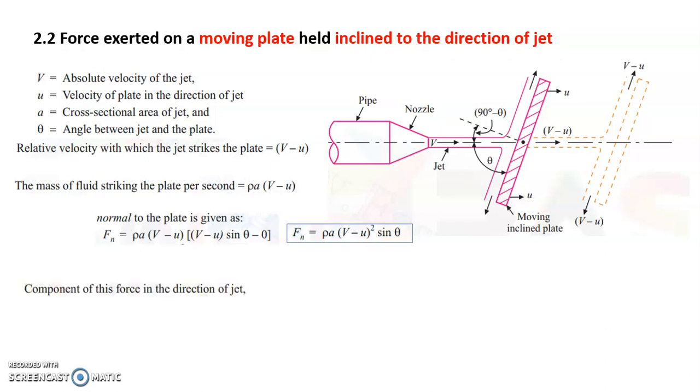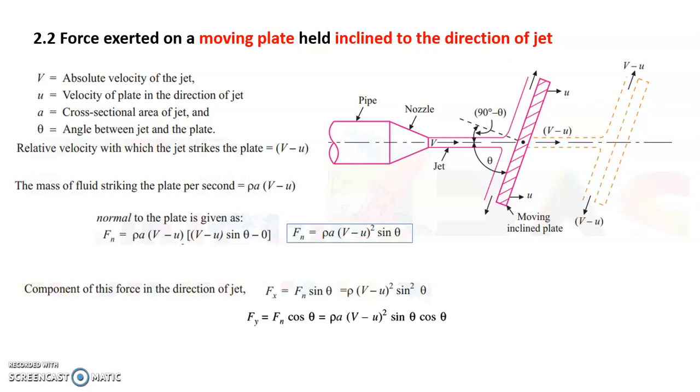Okay. So the component of this force in the direction of the jet, say this is Fx, and this is Fy. Now the angle is somewhere here, that is your theta. So Fx is Fn sine theta, or let's say you consider this angle 90 minus theta, Fx is Fn cos of 90 minus theta, it becomes Fn sine theta. Fx is exactly equal to rho into a into (v minus u) whole square sine square theta. Just a correction, we need to have the area a here.